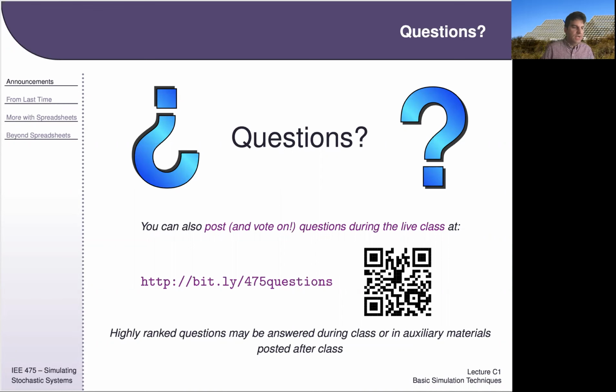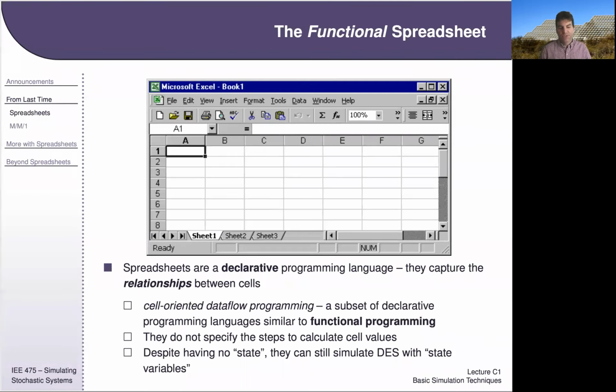All right, so the stuff that we talked about last time is we introduced how you, in theory, can use spreadsheets to do discrete event system simulations. That was an extra credit part of the first homework. If you like, you could ask, do I get the same results that I got in my hand simulation by implementing these formulas in this spreadsheet?